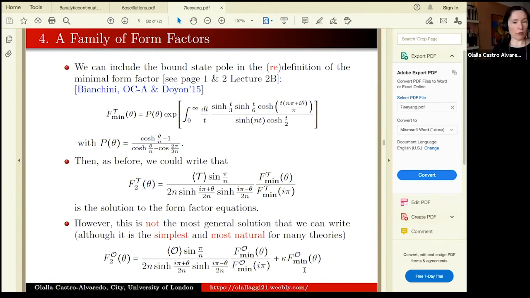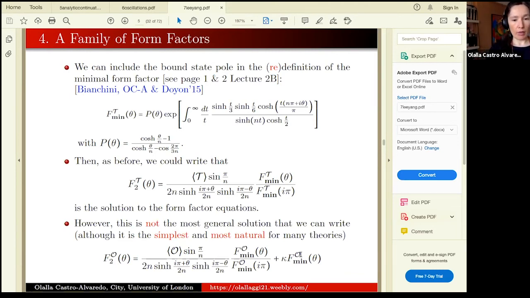the asymptotics for theta large of the form factor is changed. And that simple change, actually, in many cases, this is not allowed. For example, if you have C2 symmetry, you don't want to have that term in there. So there are usually enough constraints to get rid of it. But in the Lee-Yang model, there's no reason to get rid of that term. So you use that most general solution, okay?